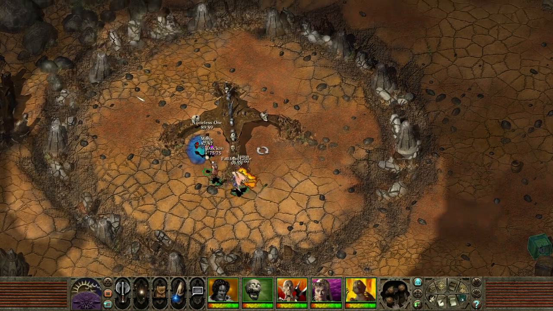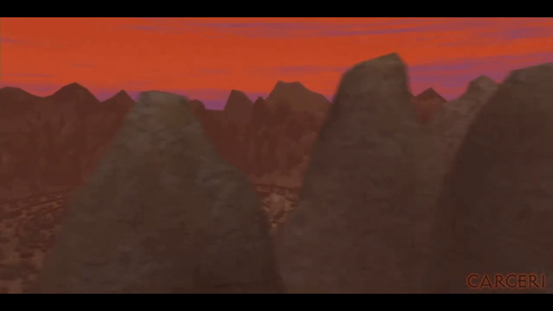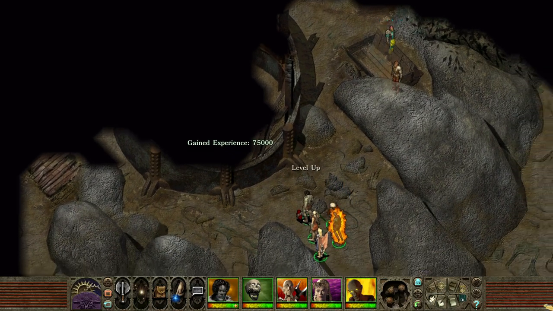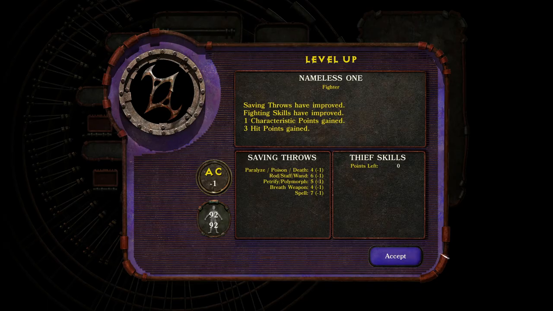There's a lot of other RPGs where I'd have some idea of what to do, and swapping party members is super common because you can only have like two or three at a time. In this game, because they never introduced anything even slightly like that, I just kind of thought that the number of party members you had was the cap for how many there were in the game. I wasn't expecting to find another one at all once I filled out the little screen down there. Saving throws have improved, fighting skills have improved, one characteristic point gained, 3 hit points gained.